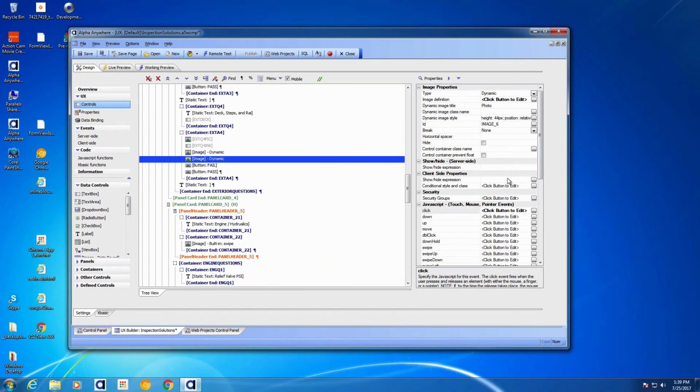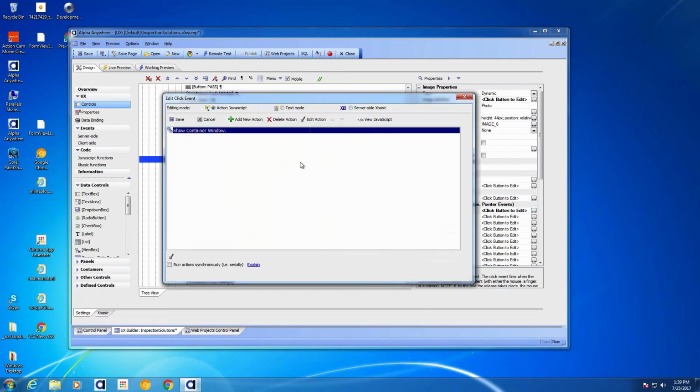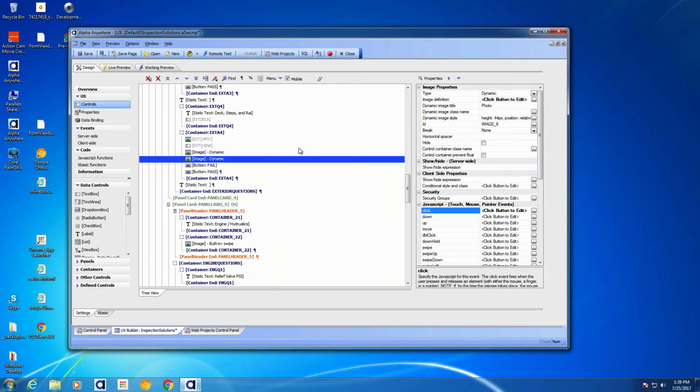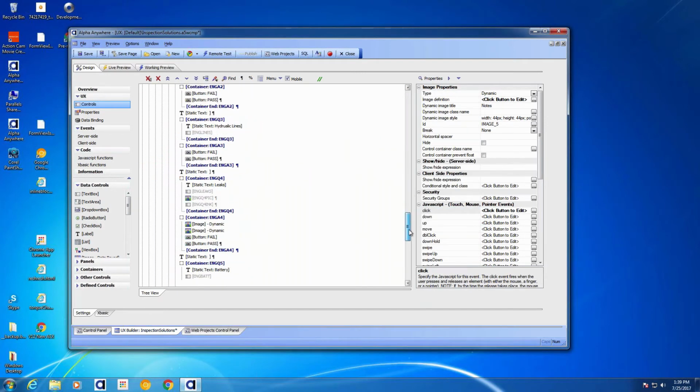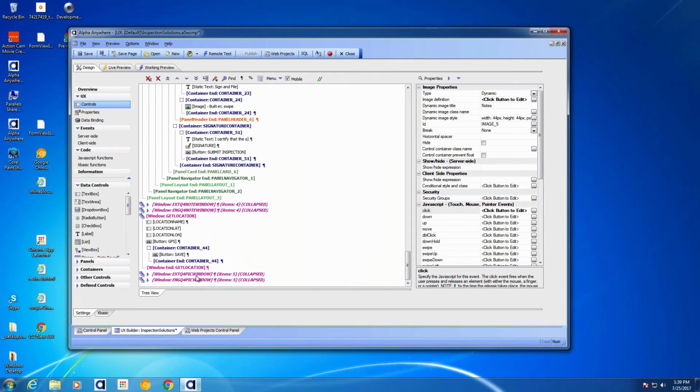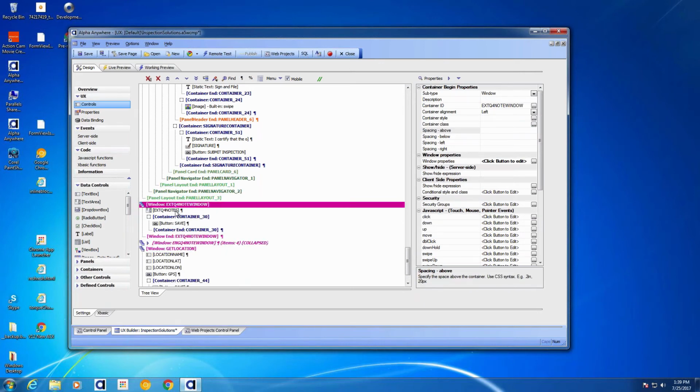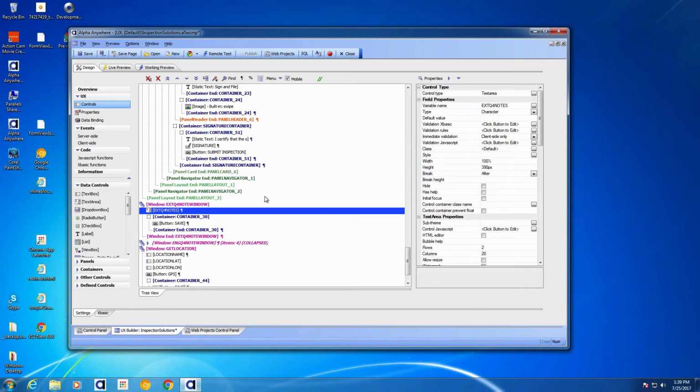For the camera one, it opens a window called ext_q4 pick window, because that's the one that the picture is in. So for the notes one, let's go down to our windows, which I keep at the very end here. And there is the notes window, Q4 X note window. And we've expanded it. And it just has a notes field in it. It's a multi-line. It's called a text area control, so it's more than just one line. And it basically has a save button next to it.